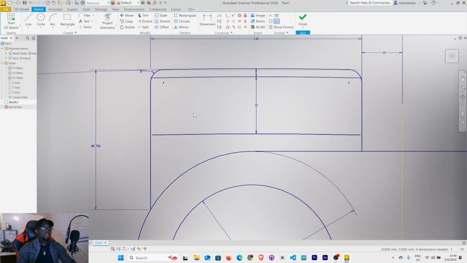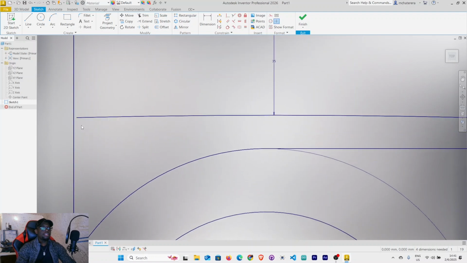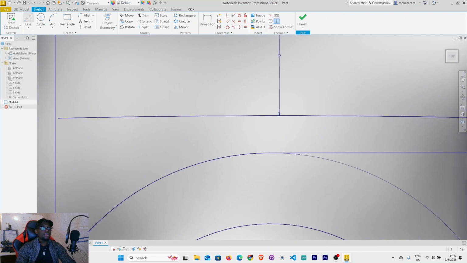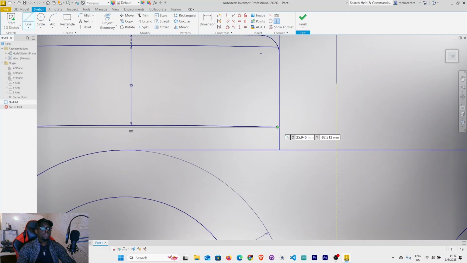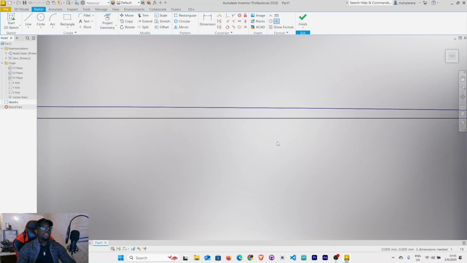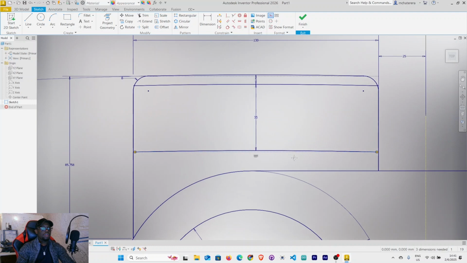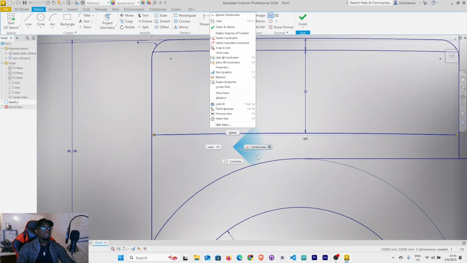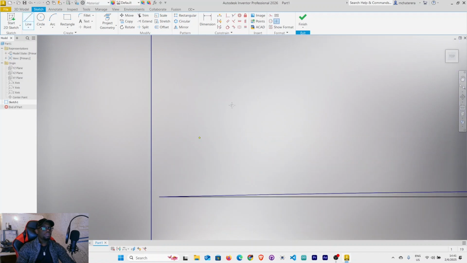Now, the next thing that I'm going to do, I'm going to draw a chord, that is a line that is touching 2 points of our arc, this one here. So select the line 2, draw a line from this point to this point. Right click OK. Let's make this line a construction line. All right, right click to select the... okay, we no longer have the line 2 here. We have to select it from here.